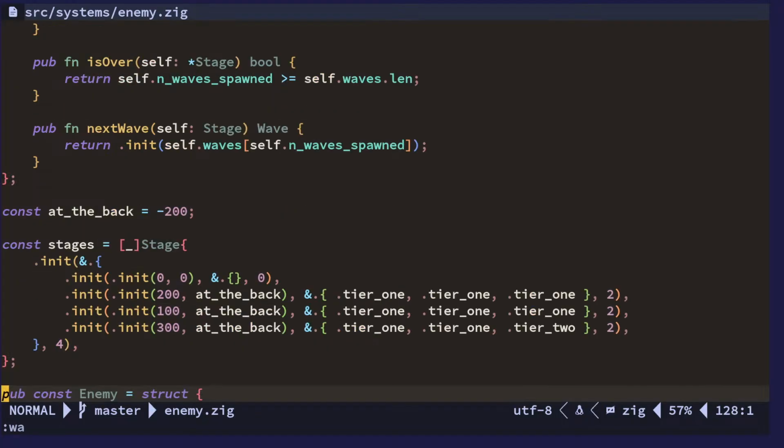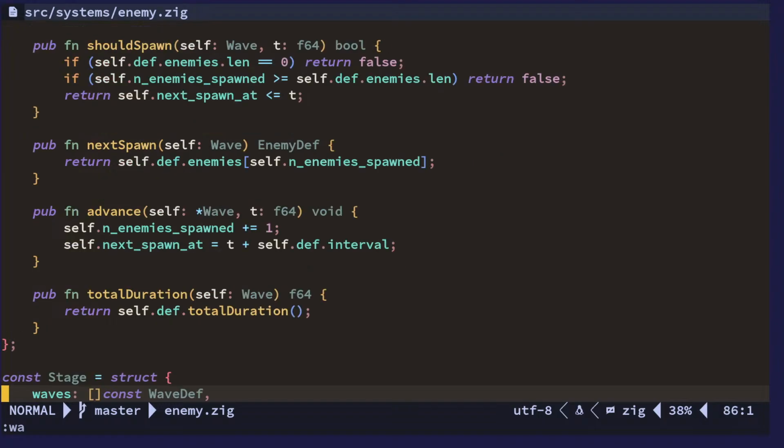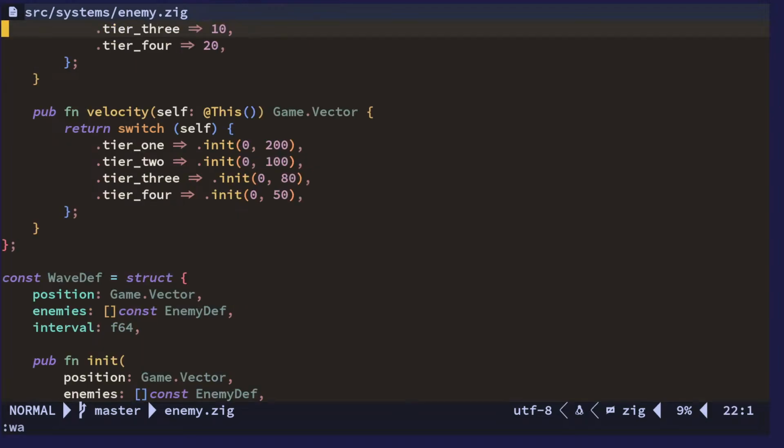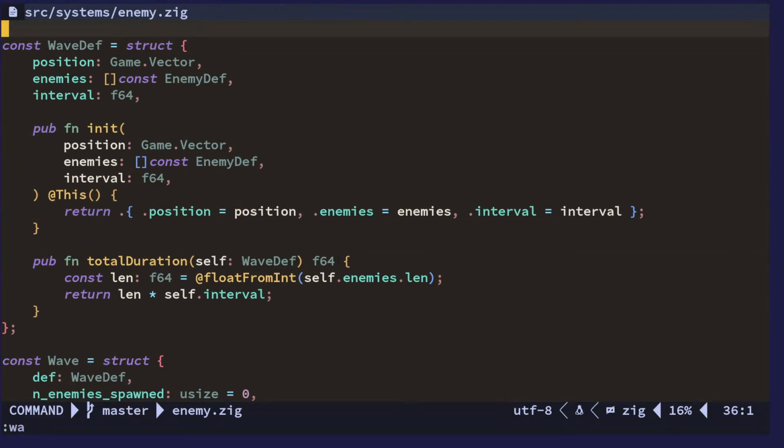Let's make it so that we can actually do that first of all, because right now this is very rigid. We have a list of enemies. They all spawn at a specific interval. You can't have, for example, two enemies spawning very quickly at the same time.